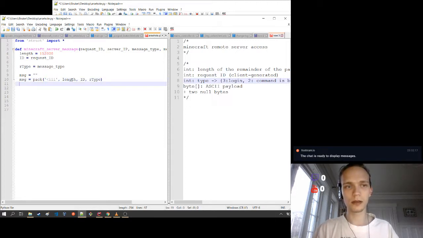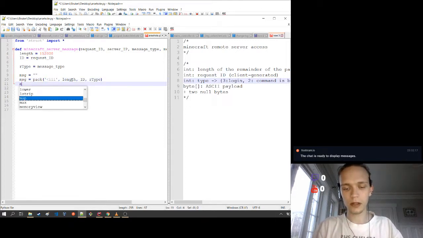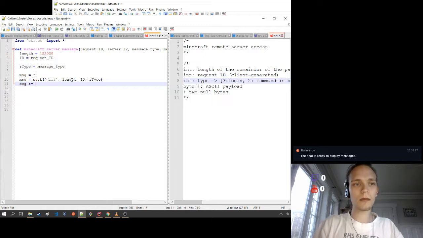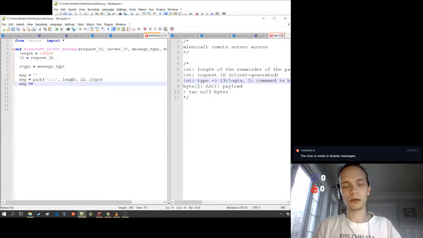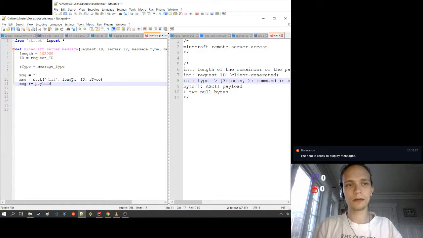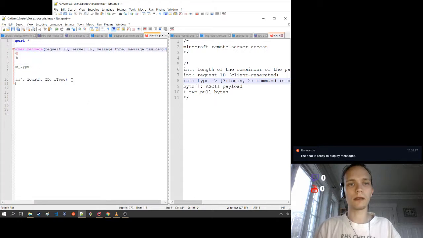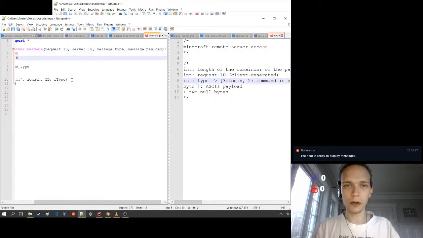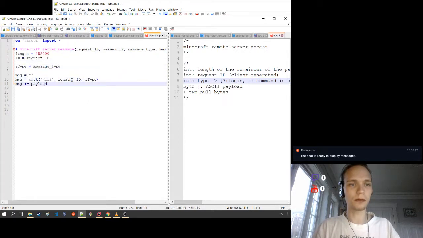Then here comes the scary part. We'll just put in our message payload. If that's the name I gave it. No, I didn't. There we go. Message payload.